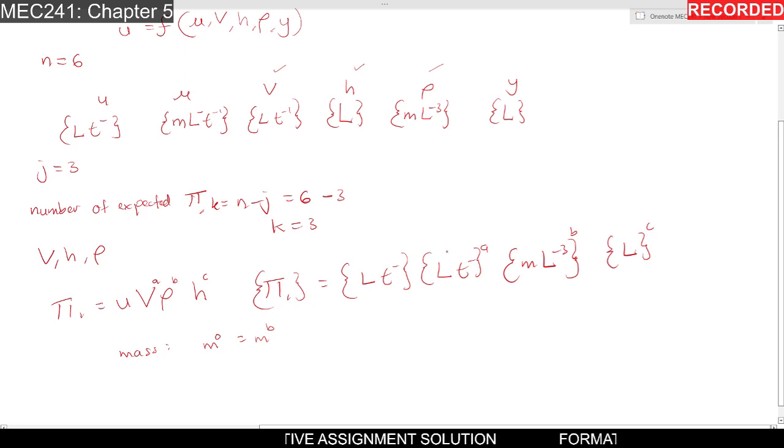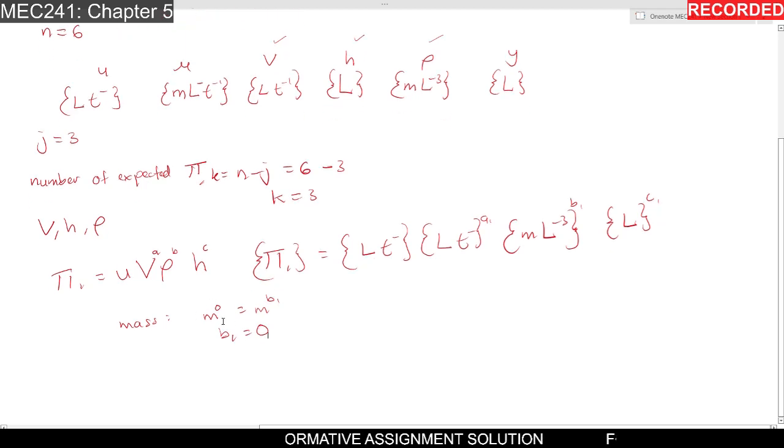Okay, I forgot to put number 1, p1, c1, because of the pi 1. So now straightforward, we have b1 equal to 0. Then we have to find the time. So right now we have time to the power of 0 equal to 1, t minus a1, and that's it.